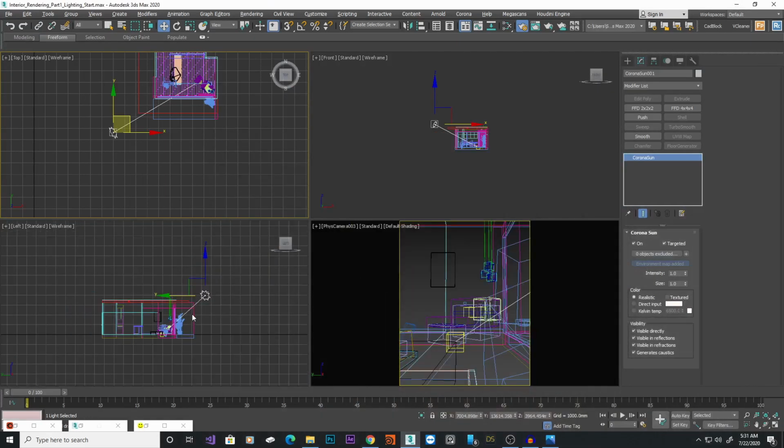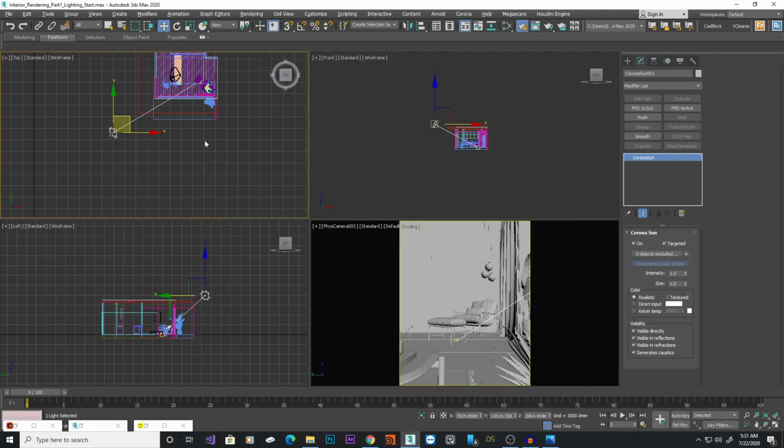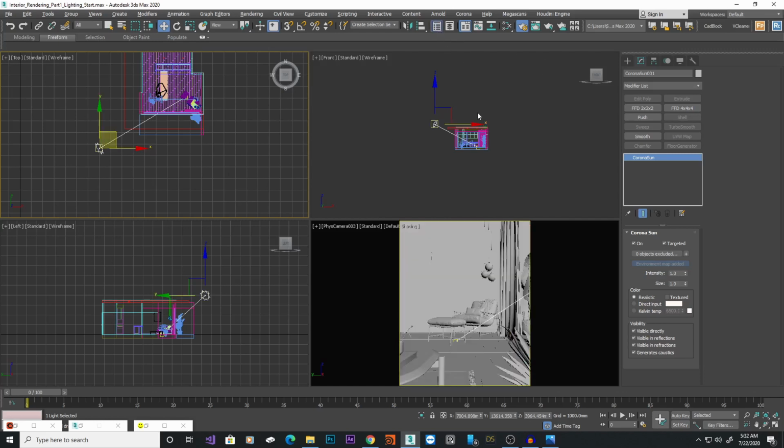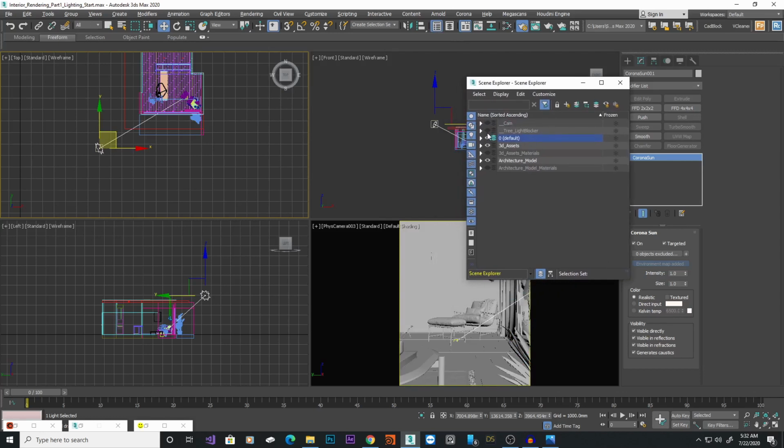Now, if you have a 3D model, you could just put a 3D model of a tree outside and that will already cast a shadow. But that will just increase your poly count and could make your scene heavier if you have a lot of geometry in a scene. So instead, what we're going to do is use a simple plane and add a tree texture to it and use that as our shadow caster. I already have that in my scene. I'm just going to turn on my layer.